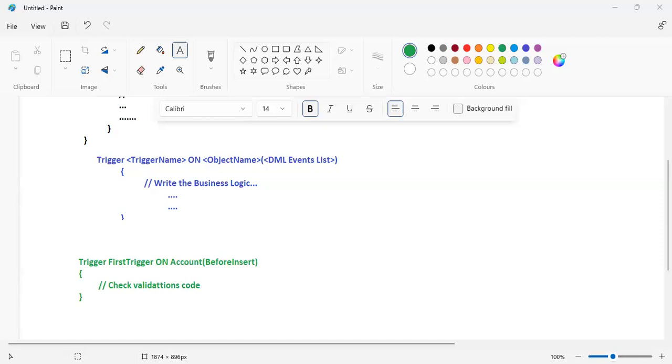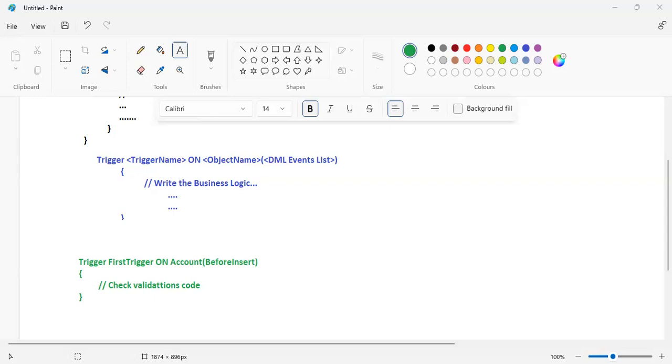So when I say the DML events, there are 7 events, before and after events. Before events are before insert, before update, before delete. And after insert, after update, after delete. And there is one other operation, after undelete.